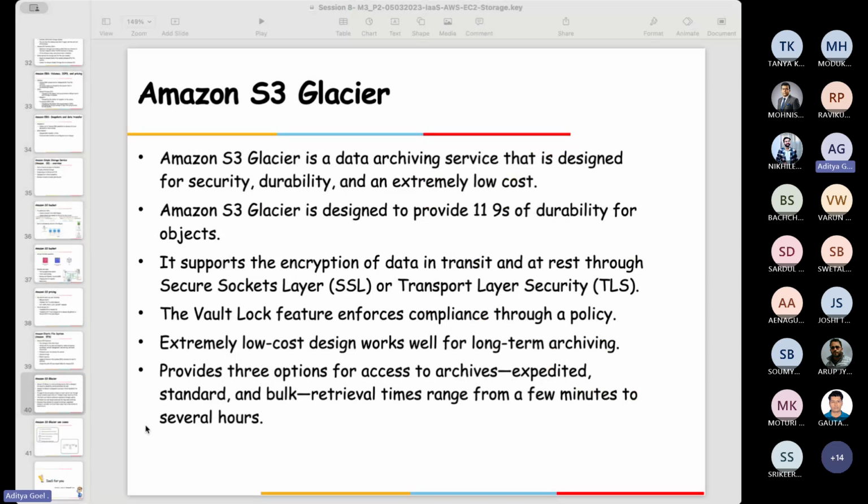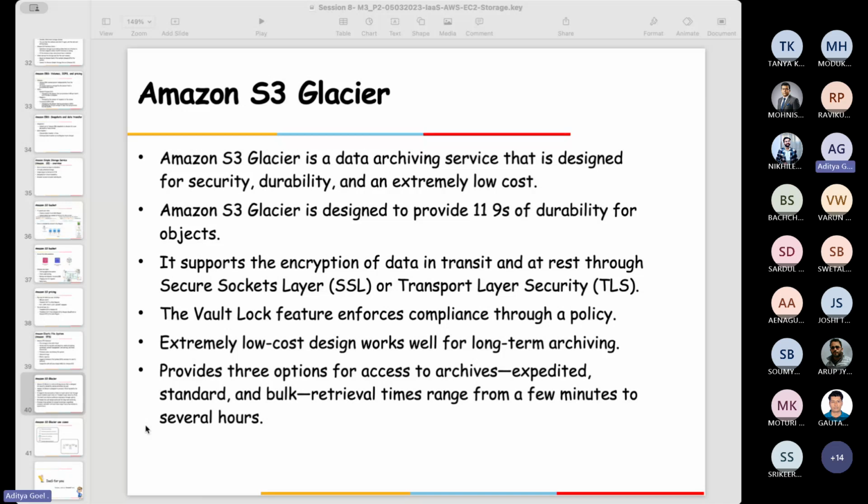Finally, S3 Glacier. Glacier is also from the storage class itself, as I was just explaining. Mostly it is used for data archiving. For example, you have some data which is not in use for a long time, then you can archive the data and save it into Glacier.